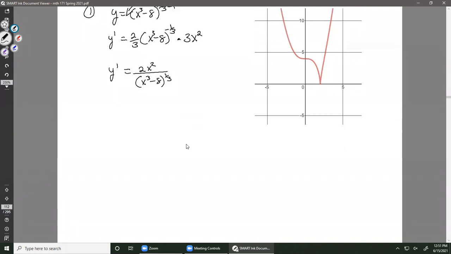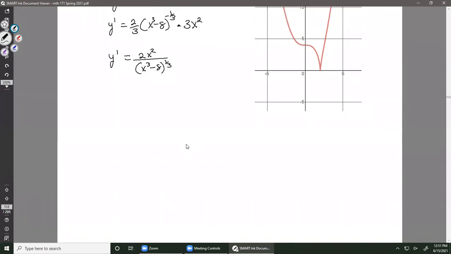So first, find your derivative. Second, we know it's where G prime is 0 or G prime is undefined. In our last problem, our derivative wasn't undefined anywhere, so we didn't have to worry about that undefined.